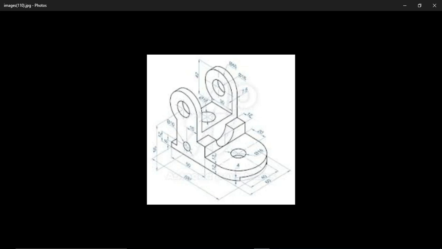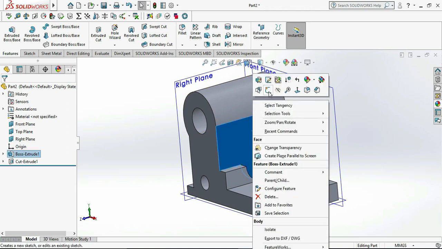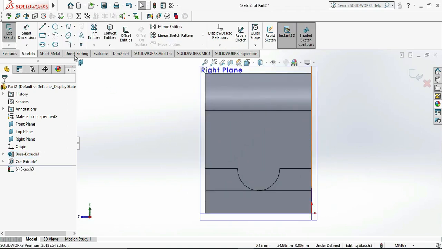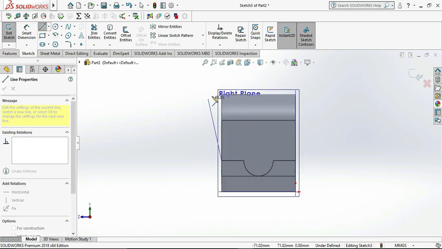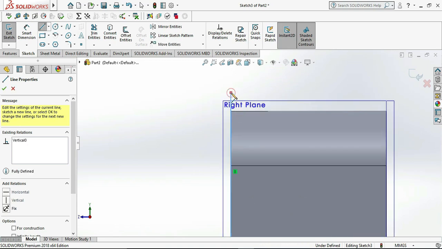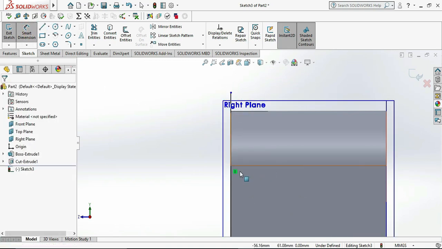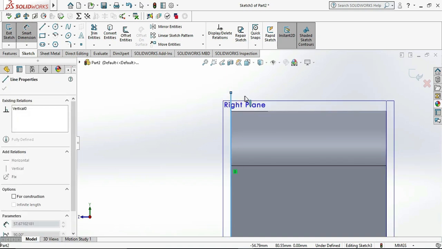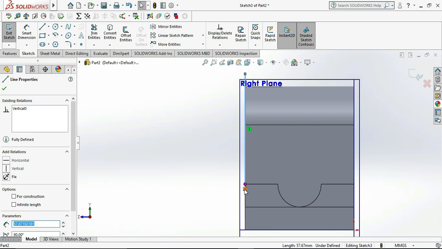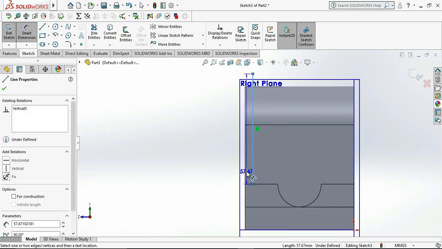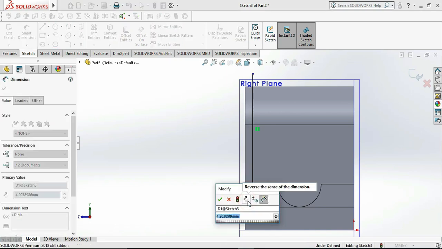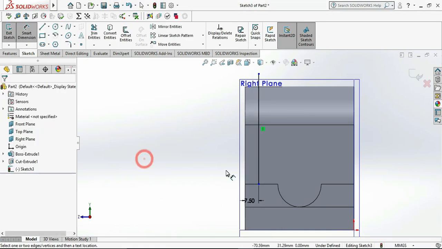Now we need to draw the top slot. So firstly draw the line, and move that line and give the dimension from the end to the line as 7.5 mm.